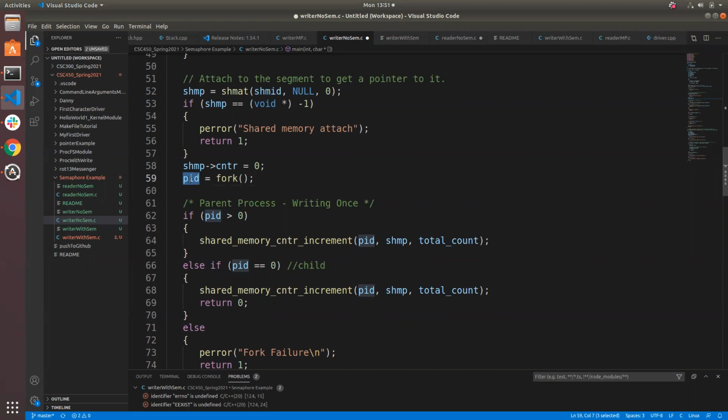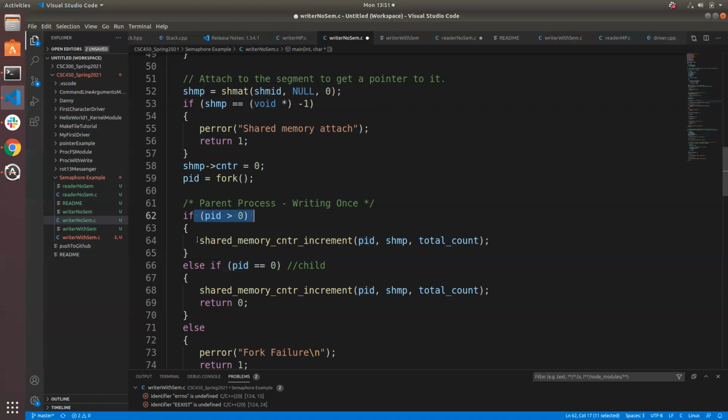Because effectively here with fork, since we just split ourselves into 2 separate identical processes, presumably we have 2 different tasks that we want to complete. We might have one task that we do for the parent. We might have a different task that we do for the child. So if we're the parent, what are we going to do?